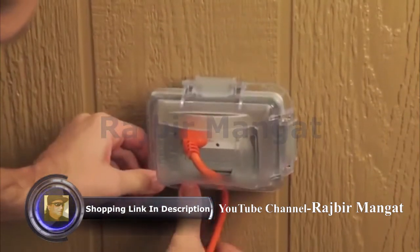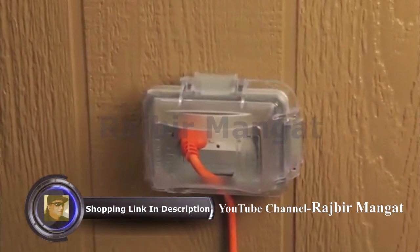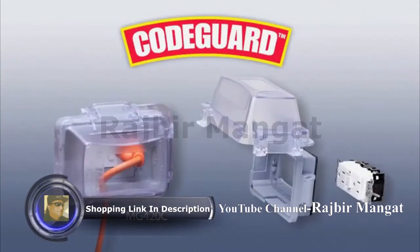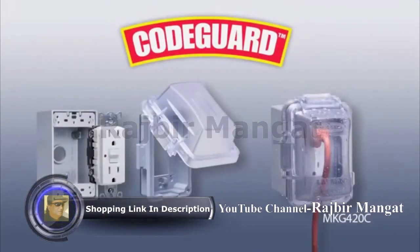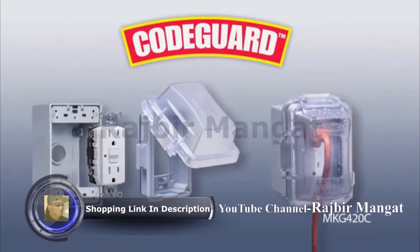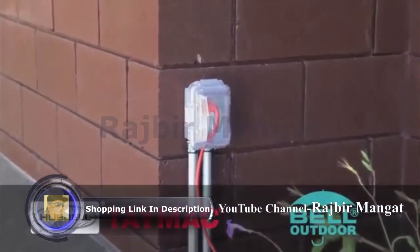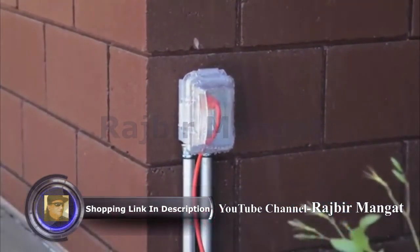That's all there is to it. The device is now protected and meets the latest electrical code. If you don't already have a receptacle installed, or if it's old and outdated, look for one of our CodeGuard combos that include the latest weather-resistant and tamper-resistant receptacle or GFCI. Complete kits are also available that include a weatherproof bell box. For any of your outdoor electrical needs, look to Hubbell Tamac and Bell for proven and innovative weatherproof solutions.